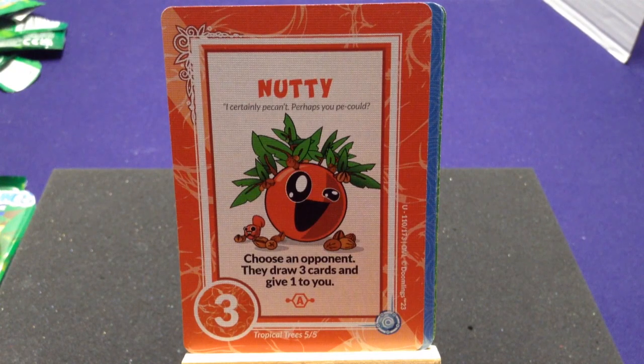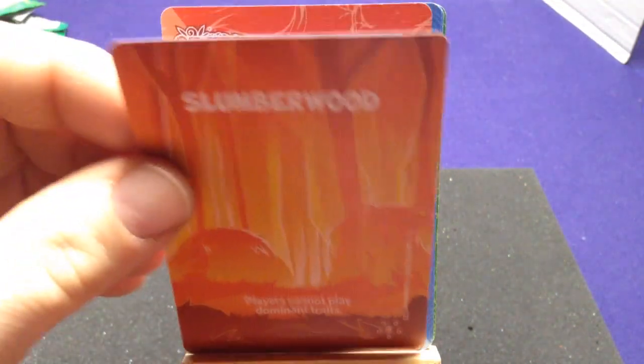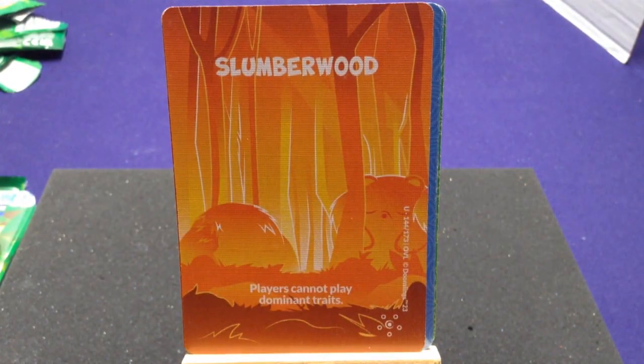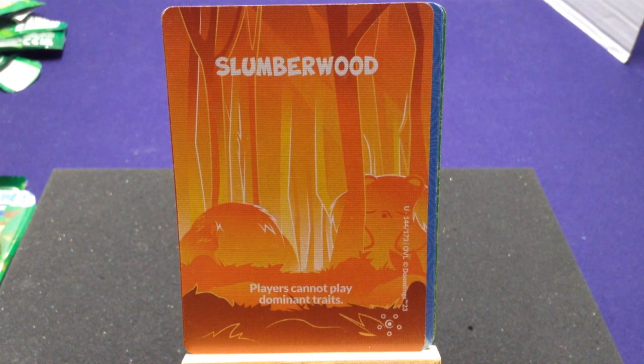Choosing an opponent, they draw 3 cards and give you 1. So that's a fun little action card. Then our last unusual is another age card. We have Slumberwood. Players cannot play dominant traits. So this kind of shuts down powerful cards. There are a couple of cards that remove stuff. But yeah, it's really fun.